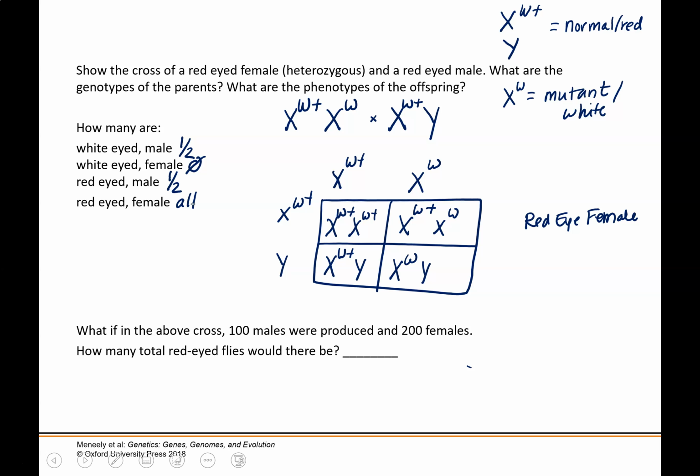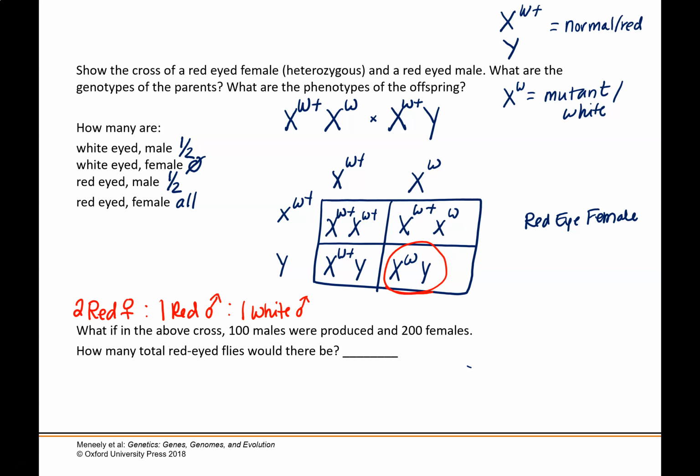Now, you can say this slightly differently. You can say a quarter of the offspring are going to be white-eyed males. And we see that here if we look at the whole Punnett square, a quarter of the offspring are white-eyed males. But you have to make sure that you are indicating male versus female here. So in general, when I ask for the phenotypes here, I want you to indicate male or female. So we are going to have two red-eyed females to one red-eyed male to one white-eyed male. If I ask you for phenotypes, male and female falls within that phenotype. So if you simply say you are going to have three red eyes to one white eye, that is incorrect because since it's sex-linked, you have to also indicate the sex of the offspring.